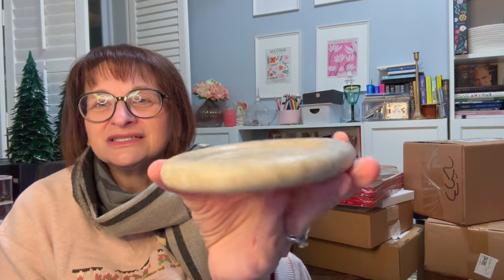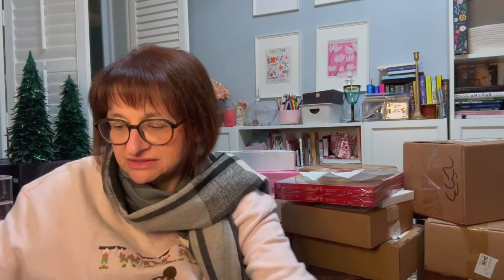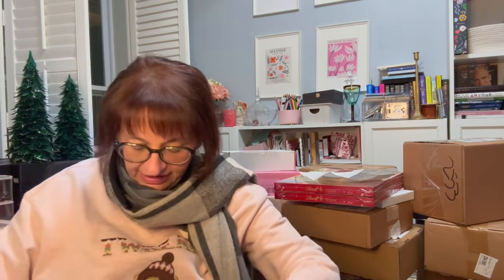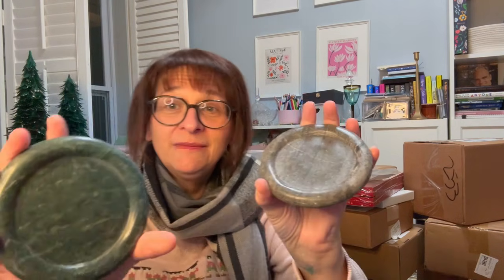So, all right, so that was the one color. Here's the next. This is actually a very pretty color. They do have the protectants on the back of them. Now, I was hesitant to get these just because of these other 2 colors, but they are very nice. So I am happy to have gotten them, because you always need a good coaster.